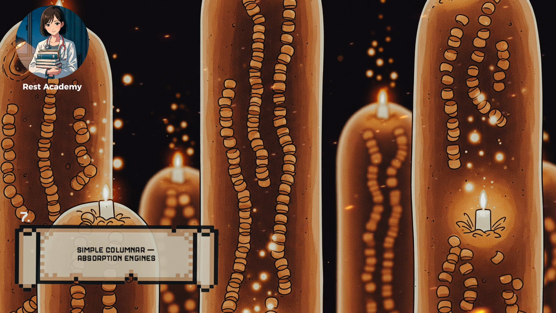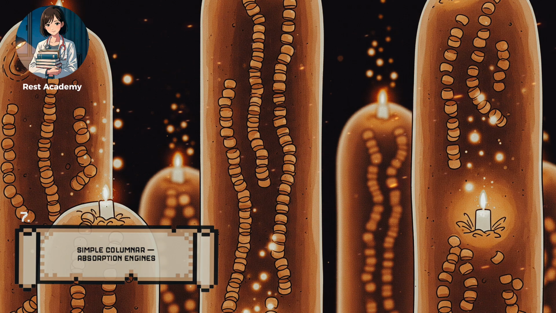Interspersed among enterocytes are goblet cells, also columnar but swollen at the apical end due to mucin granules. These cells synthesize and secrete mucins, glycoproteins that hydrate to form mucus. The apical cytoplasm releases its contents via exocytosis, coating the surface and protecting it from enzymatic digestion and microbial invasion. In histological sections, goblet cells appear pale or foamy due to their mucin content. With PAS or Alcian blue staining, they glow vividly. Their spacing and density vary by region and exposure, more in colon than jejunum, more in response to irritation or inflammation.